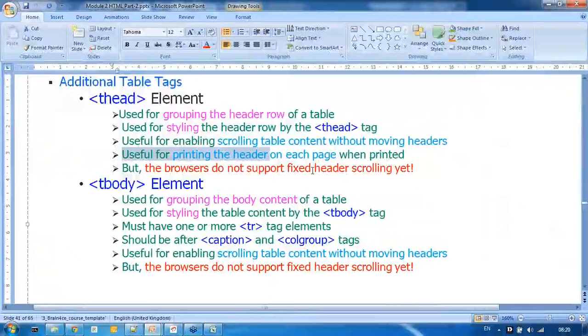The balance sheet will have headings, and most probably these headings will be only on the first page when the table starts. But since the information might span multiple pages, maybe 10 pages or even 100 pages, it will be good to have the same heading from the beginning of the table on the subsequent pages as well when the table is printed.